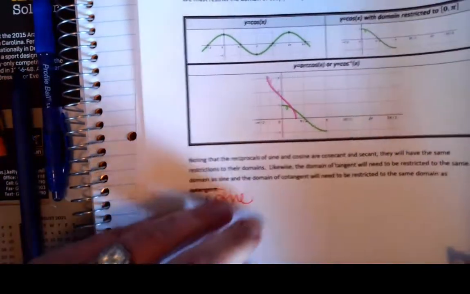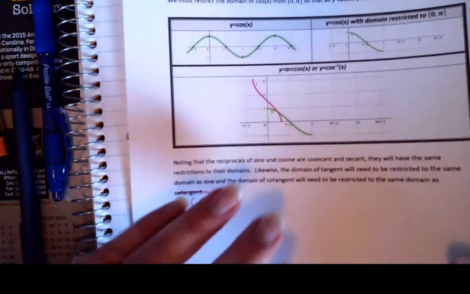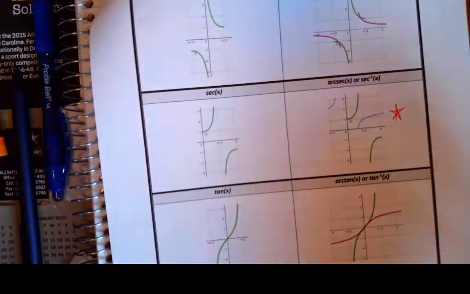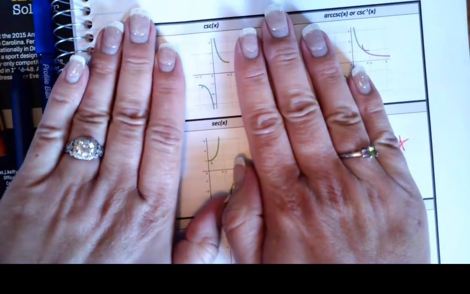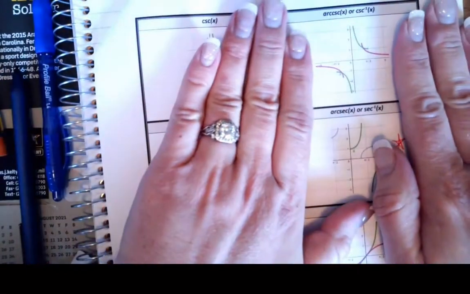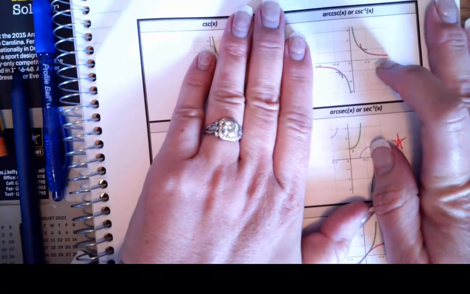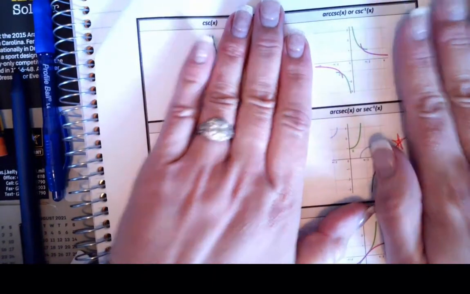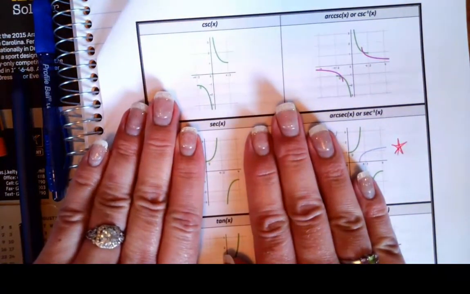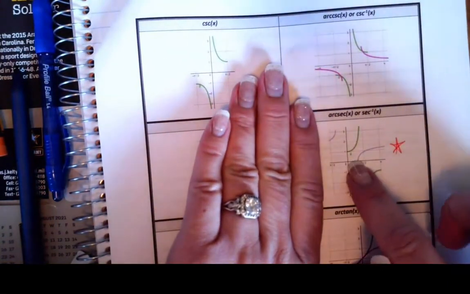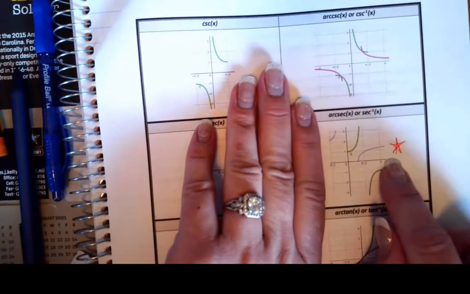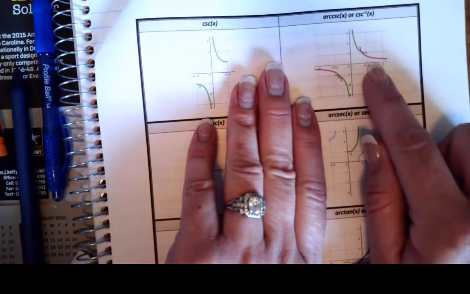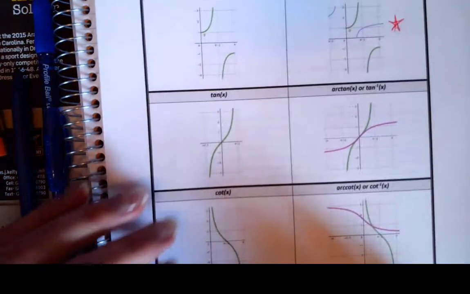but just in case you haven't got the fixed version, make sure you change that to cosine. Now, I've explained all of these for sine and for cosine, but I didn't explain all of them for cosecant, arc cosecant, and that kind of stuff. So I just went ahead and showed you the restricted domains. And then I showed you the graph in purple of the inverse function. So I restricted the domain, and I showed you the graph in purple of the restricted arc secant function. So this is your inverse function. I put a star there because this is like purple and this is hot pink, and it was bothering me. So I need to fix that too.